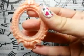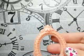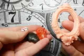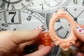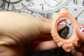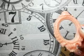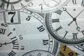And then the same color, I've got this one, and what I'm going to do with this, I'm not sure what type of skull. I have two types of the little skulls, so I don't know which one I like better in it, this one or this one. Probably this style.